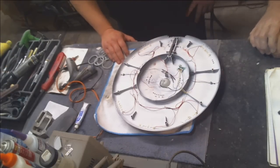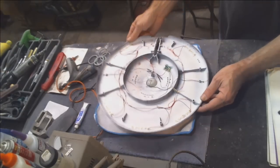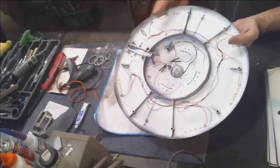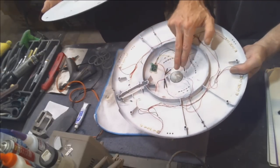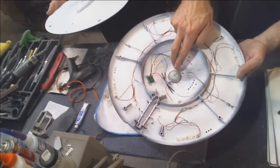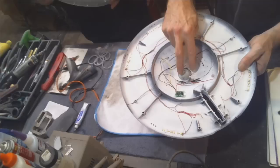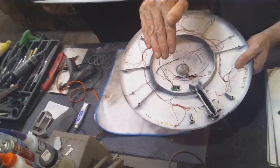Now, you want to grab the top saucer, the one that's over on the little stool over there, and we can show them what we did there. So he's making really good progress. You can see on this one, we've got it set up for our phaser and photon torpedo effects. Basically all you're doing here is you've got the center LED in white, which lights the dome part on the model. But then we've added two 5-millimeter blue LEDs, mounted at about a 45 degree angle to that on the back side, tilted just a little bit.